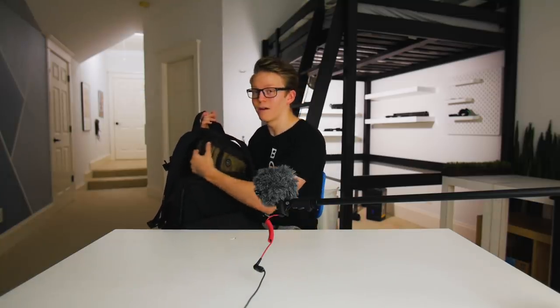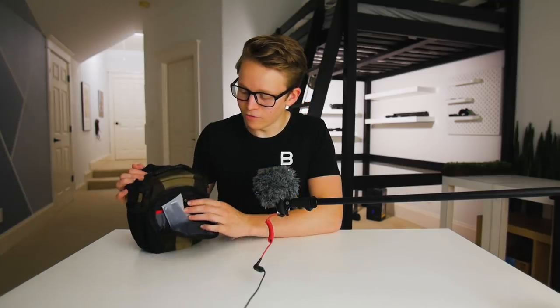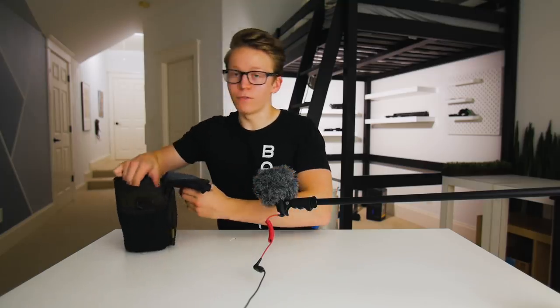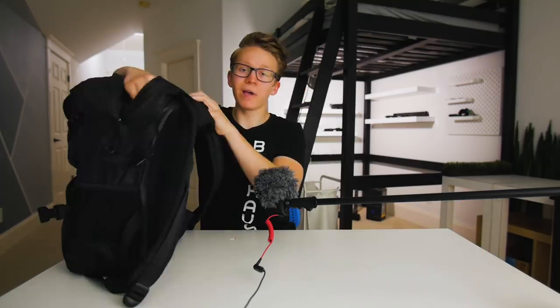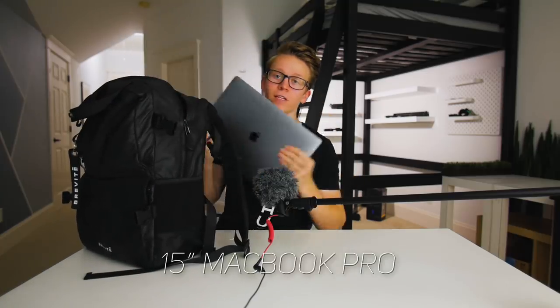On top of that insert you'll see I've got a separate case — basically all the accessories for the drone. In here I have cables and replacement propellers. Up top there's a bunch of stuff: the controller, a spare battery — because it only flies for about 25 to 30 minutes on a single battery — and all the cords to charge the drone. I do find it hard to justify the space it takes up, but I enjoy using the drone, so why not take it along.